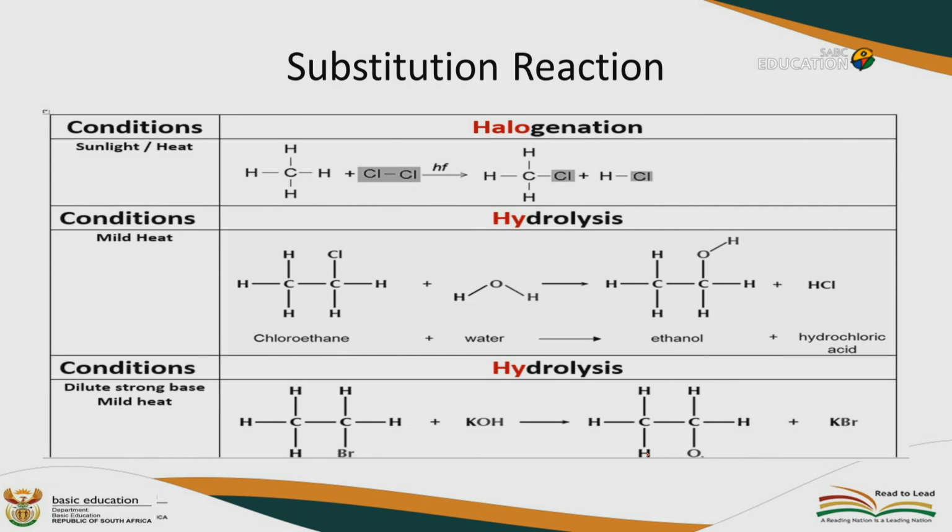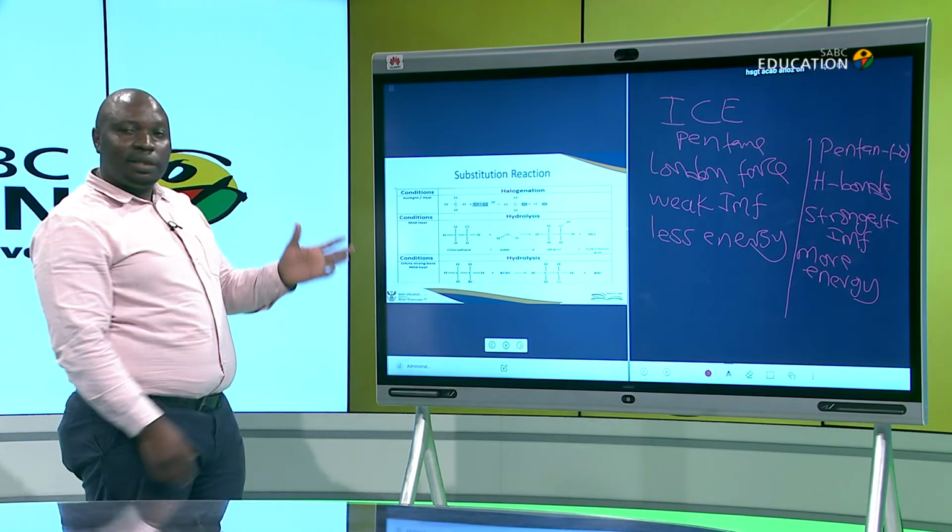Now, the next reactions are the substitution reaction. Remember, I said we're going to do esterification, we're going to do substitution, we're going to do addition, and lastly, we're going to do oxidation. So if we look at substitution, as the name says, like substitution in any game, it can be rugby, it can be soccer. When you substitute, the other player goes in, the other player goes out.